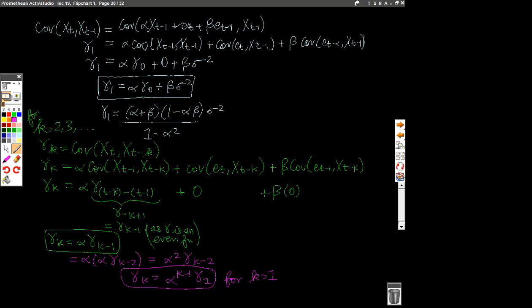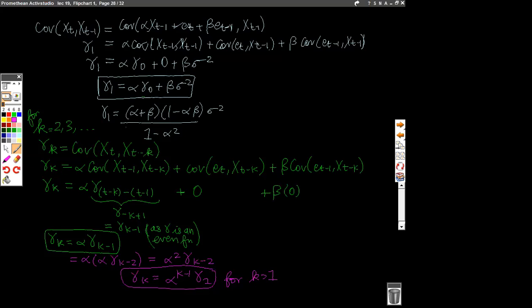Yeah. So actually, I could take this greater than as greater than or equal to 1 also, right? Because if k is equal to 1, then gamma 1 is effectively equal to gamma 1, right? Wait, what? For the value where it says k greater than 1, it can also be k greater than or equal to 1, right? Yeah. It will be just alpha raised to 0. So what you will get is just gamma 1 equals gamma 1. So that wouldn't make much sense, right? You already have a nice value for gamma 1 here, right?